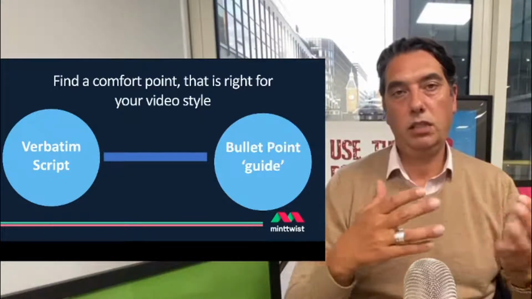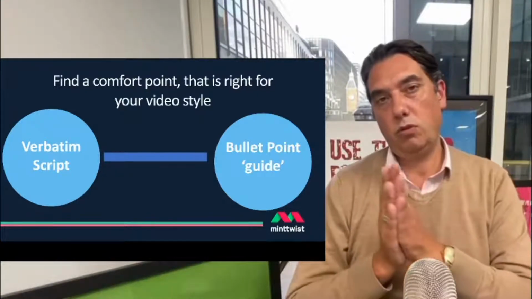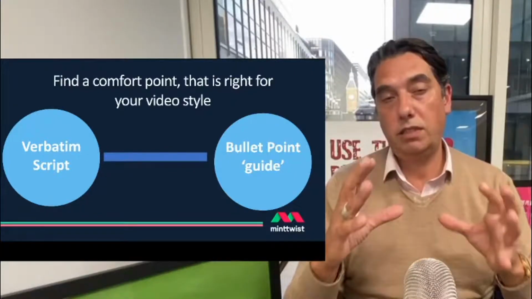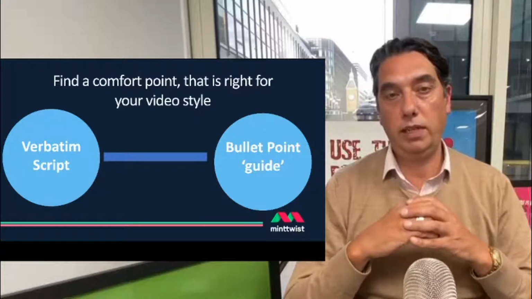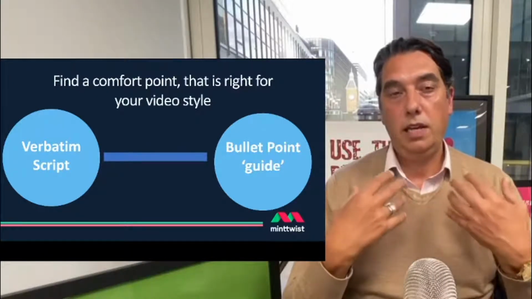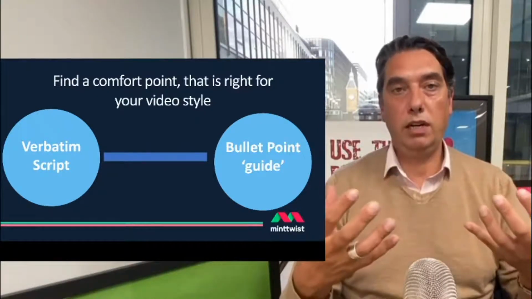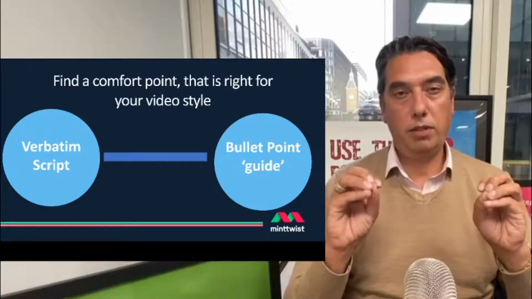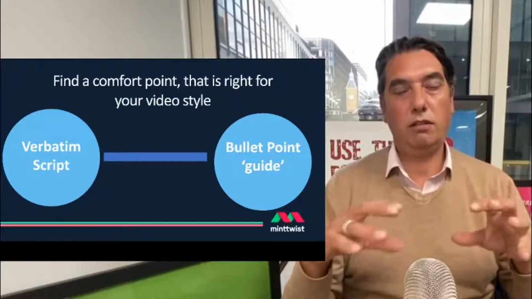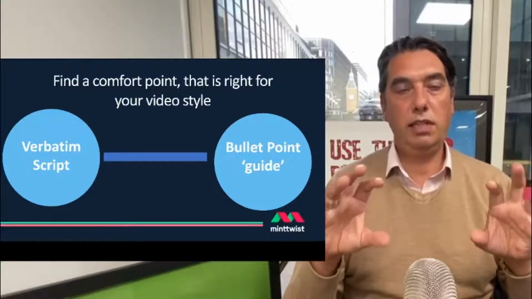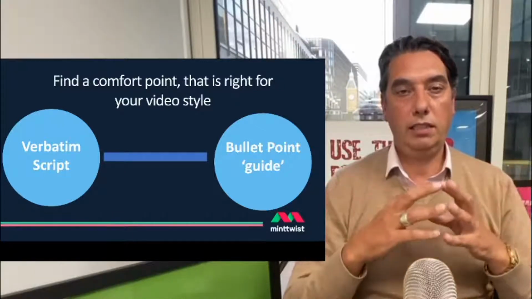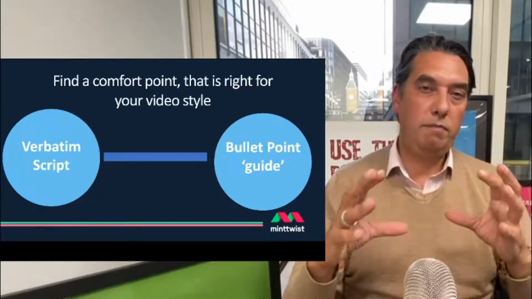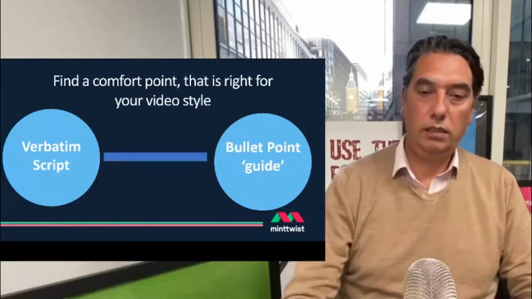My recommendation would be to move towards the bullet point guides for most video formats. Now there are some formats where you might want to script things a bit more tightly, but in my view, most marketing videos developed by most companies for the purpose of marketing, so being pushed out across social media, don't need to be quite as highly polished as something like a TV advert might be. And for that reason, a bullet point guide kind of works.